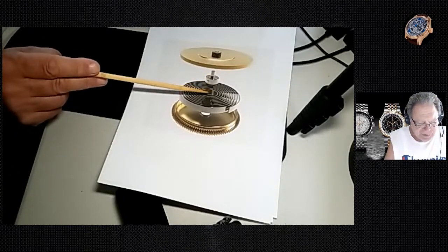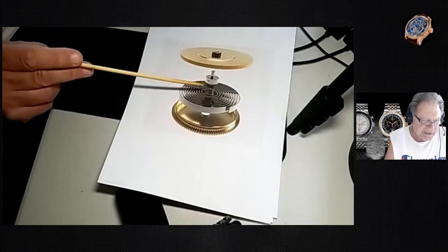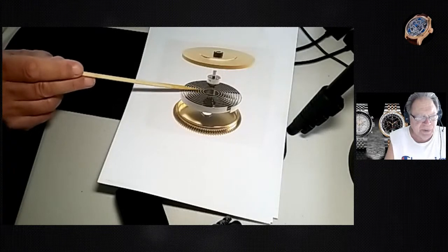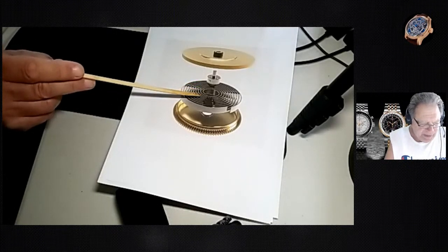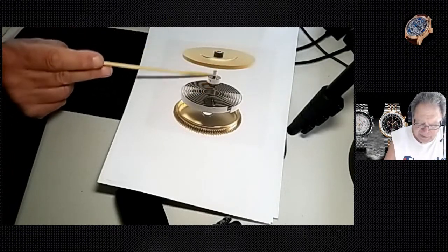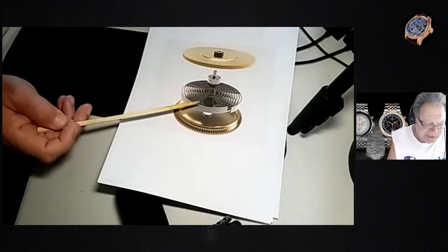Now, how do you determine the correct dimensions, width, or thickness of a mainspring? It might be thought of as a problem for the designer and the manufacturer of a watch movement. And indeed, when designing a new caliber, a manufacturer will have to determine the correct strength and length of the mainspring. Usually such a calculation is done by way of experience with past watches that the watchmaker has worked with. But remember that the mainspring barrel and the arbor have to be the correct size to accommodate the spring. So this barrel and this arbor have to be correct enough in size and dimensions to be able to accommodate this mainspring.